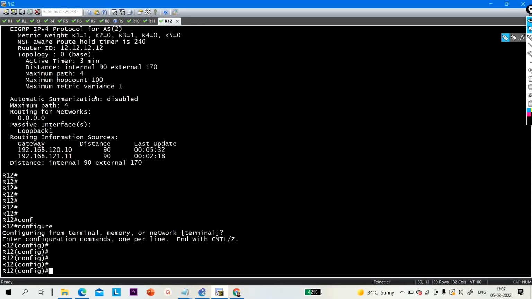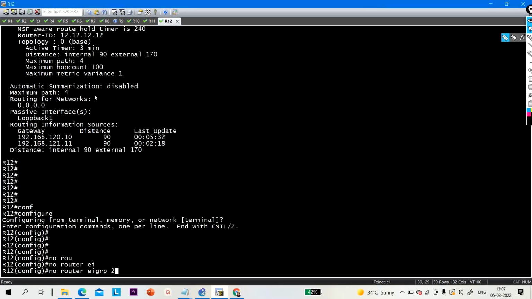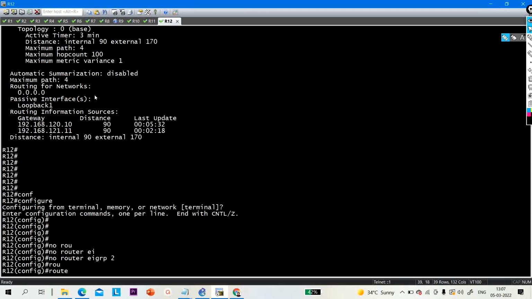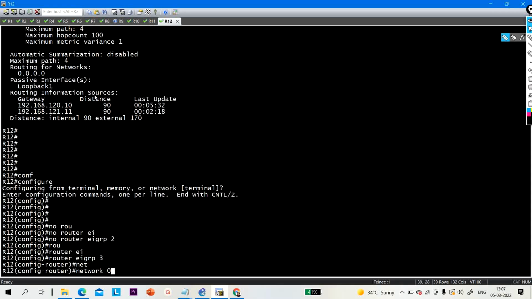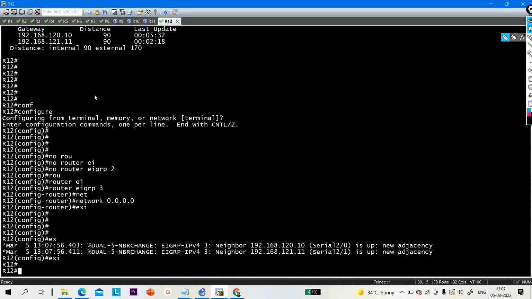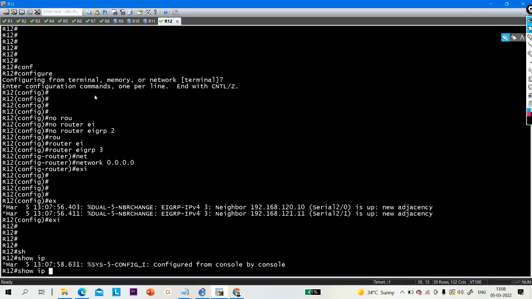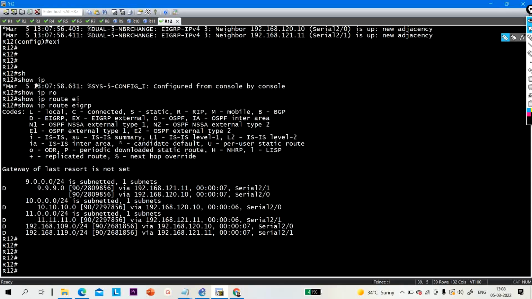Okay, no router EIGRP 2 and router EIGRP 3, network 0.0.0.0. Okay, now let me show you the routing table of this router. So show IP route EIGRP. Now I am receiving 9.9.9.9, right? I am receiving 10.10.10.10 and I am receiving 11.11.11.11.